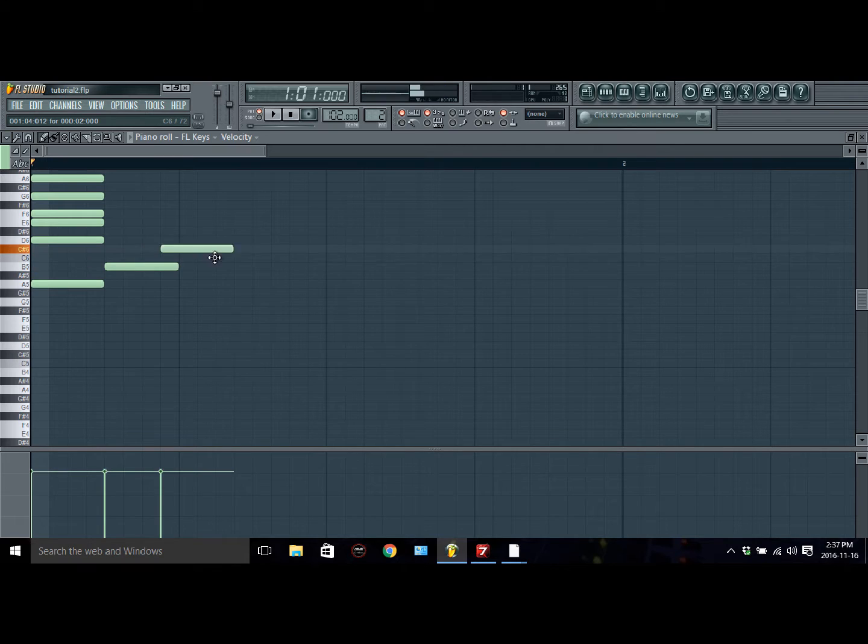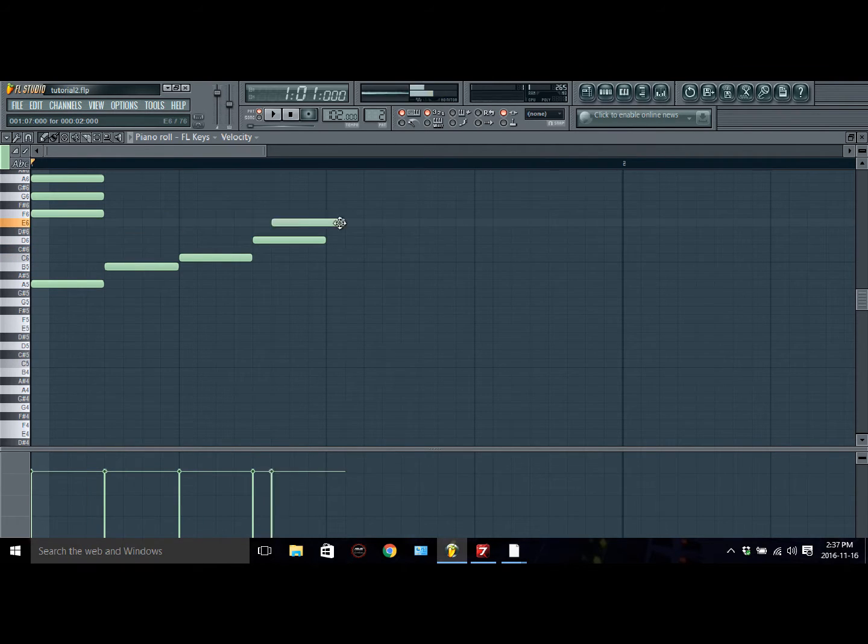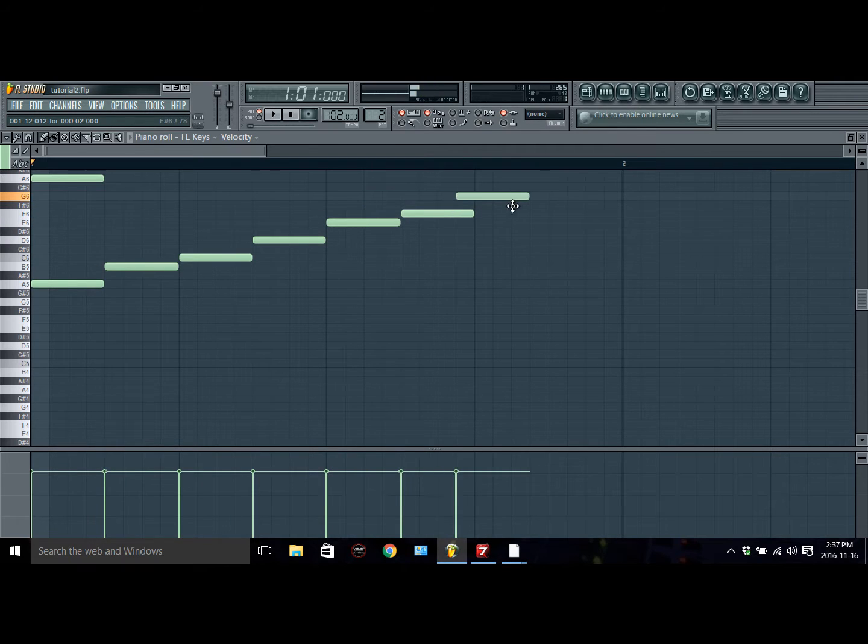Let's drag out the notes so you can hear them played. Now let's hear C minor.